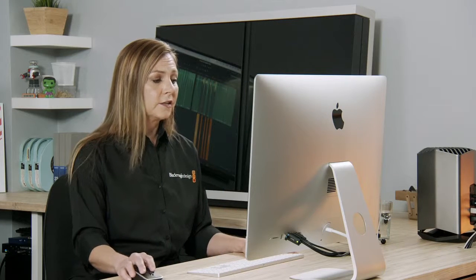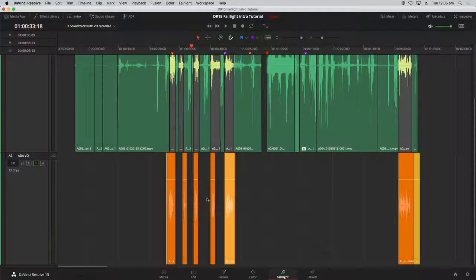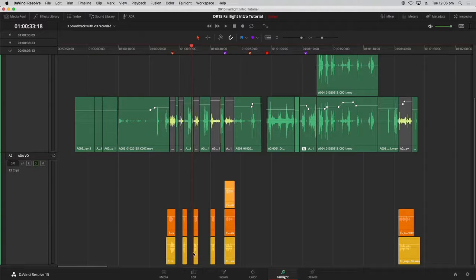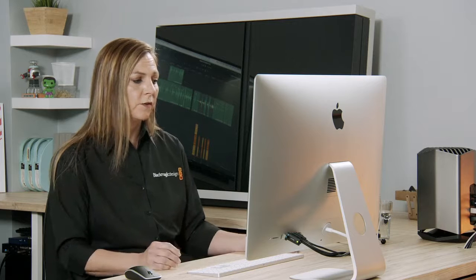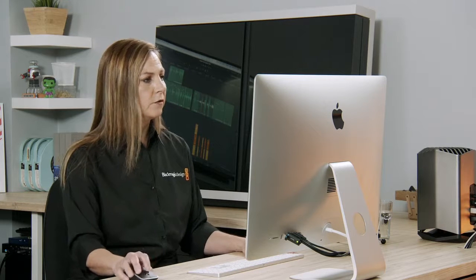In this case, I like the takes that I have, but if I wanted to change the take, I would just go over to View, Show Audio Track Layers. Here I have my layers. And let's say I want to change this one take. I could just drag it above, and then I'll be using that take instead. So it's very simple. Go ahead and try that on your own system if you're following along. And then once you're happy with those, we will move on to the next step.